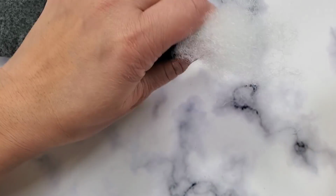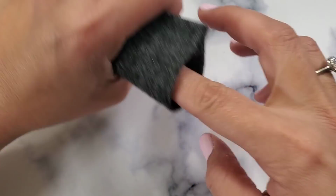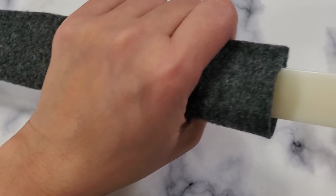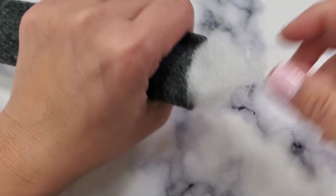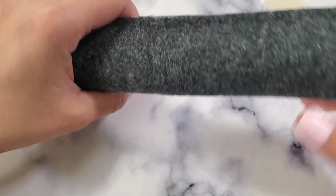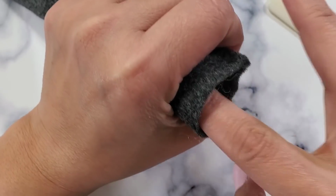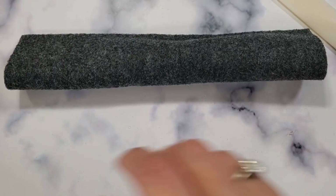So we're just gonna mildly put it inside. I use like a paper straw or anything that's long enough. So you don't have to fill it super tight. Just enough for it to give it a little bit of bulk so that it accommodates your face.